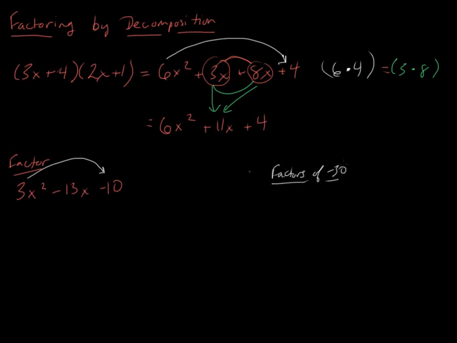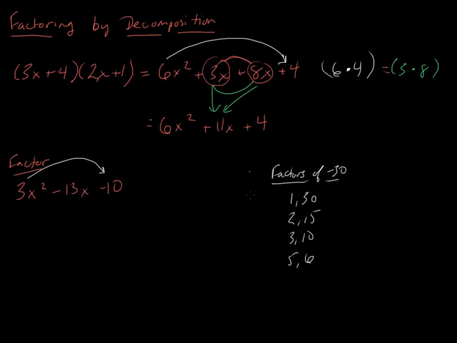Similar to my last video, I'm just going to list the factors of 30, and we'll have to keep track of the fact that one or the other could be negative to satisfy that minus 30. So 1 and 30, 2 and 15, 3 and 10, and 5 and 6 for factors. And either the 1, 2, 3, or 5 is negative, or the 30, 15, 10, and 6 is negative. Again, it really depends on the situation. We'll figure this out here in just a second.